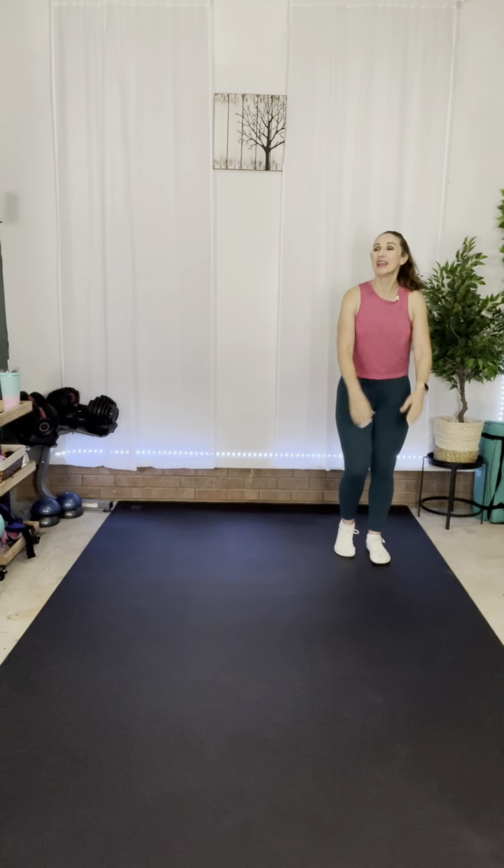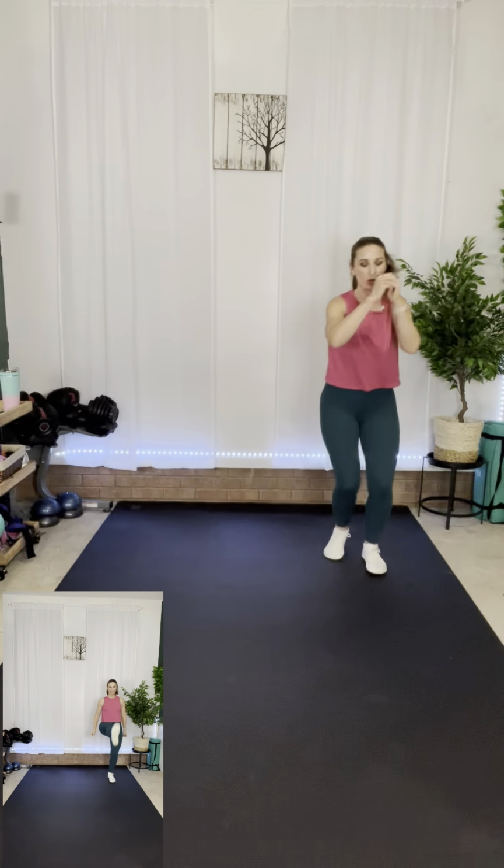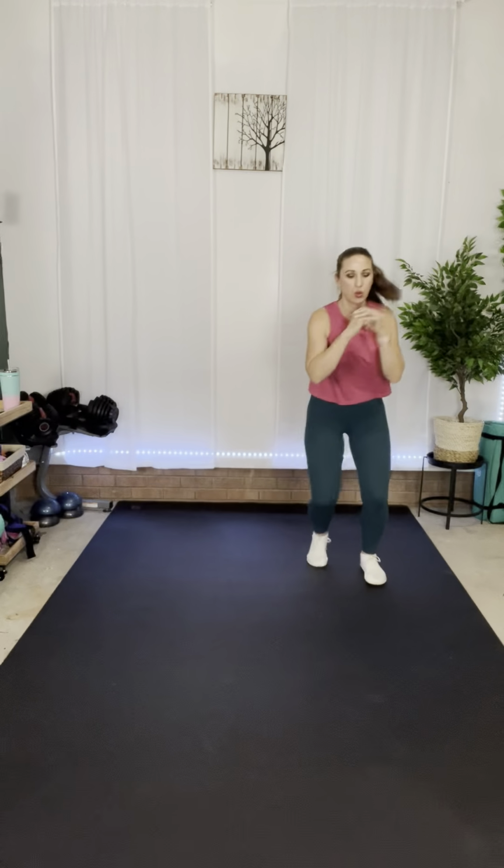Get to one side of your mat, here we go. Side leap, kick to the front. Now stay low in that leap. I want you to have bent knees. Let's protect our legs. And you kick. Engage that core. Shoot it up with your heel. And you're going to close the door.